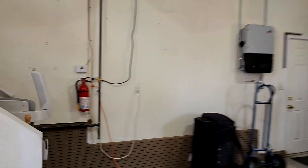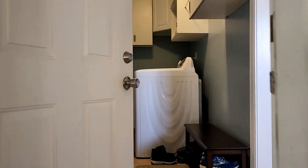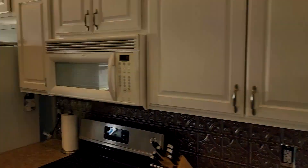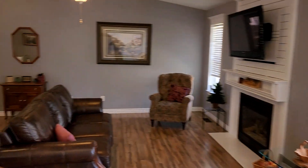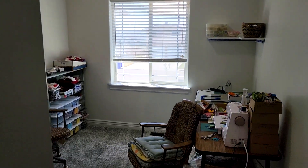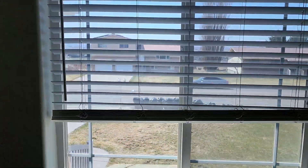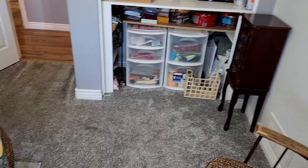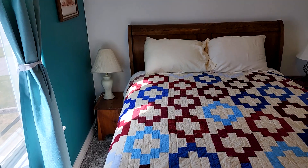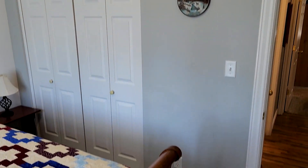Let's go down to the bedrooms. Really beautiful colors — I love the schematics in here. To the left we have bedroom number one. They've been utilizing this particular room as a craft room. Really nice windows. This faces west. You can see you've got a big, nice open closet. New carpet. And far left is bedroom number two — again, really nice sized room, dual closet. Just a good layout for a bedroom.